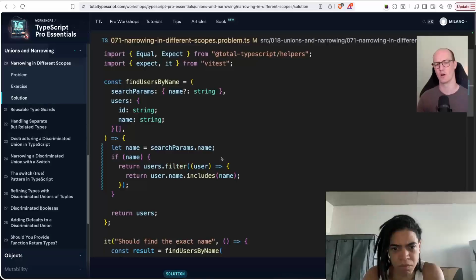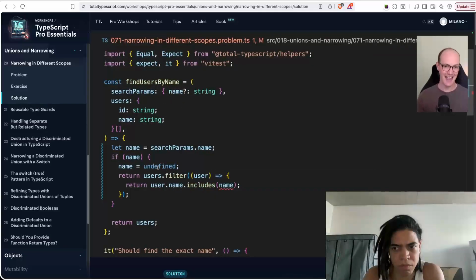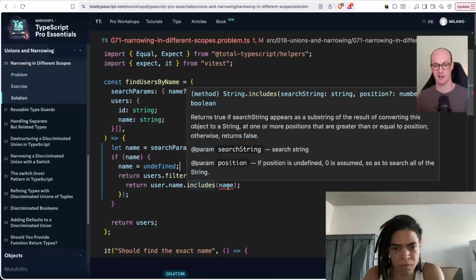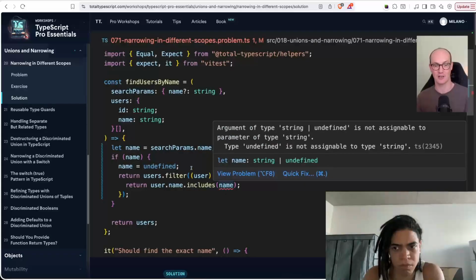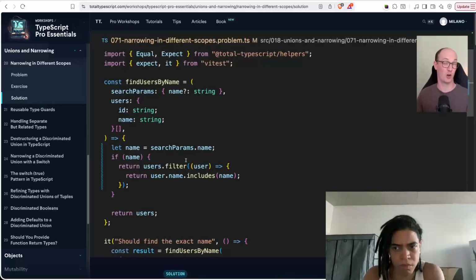Well, let happens to work too because TypeScript actually tracks whether you've assigned something to a let. This actually happens since TypeScript 5.5, which is why I'm wearing a different outfit from the problem setup. So now, if we were to reassign it, we can say name equals undefined. Now TypeScript has tracked that we're assigning it to be undefined, and it tracks that it could be undefined in this spot. Same as if we put it inside here. What if I do it as a string? Yeah, it tracks that too. So TypeScript has actually gotten a bit smarter here since I first recorded this exercise.